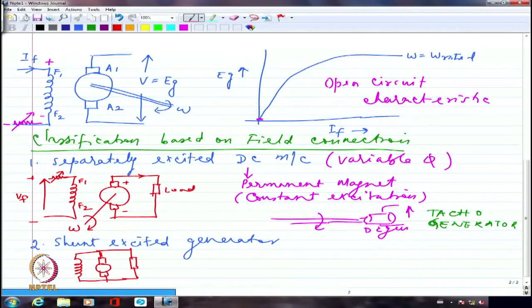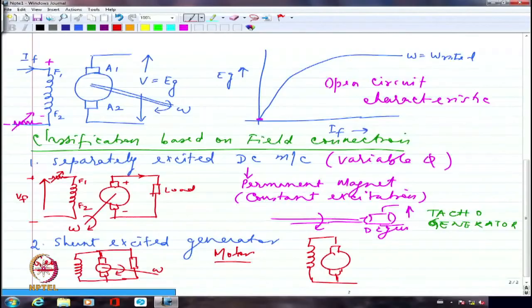If I'm talking about a motor, I will have a common power supply supplying the field as well as the armature. So I definitely need a mechanism for rotating this if it is a generator. If it is a motor, I am going to have a DC armature here which is connected to the field in parallel, and together I am going to connect a V. Let me call this the terminal voltage rather than specifying it as field voltage or armature voltage. I am essentially looking at the whole thing as a terminal voltage.